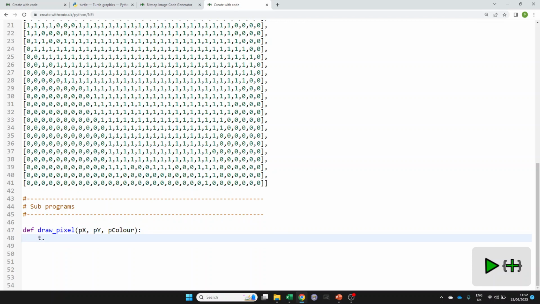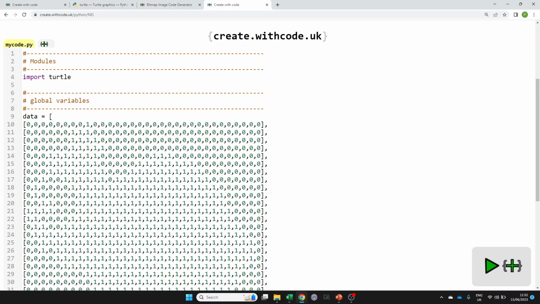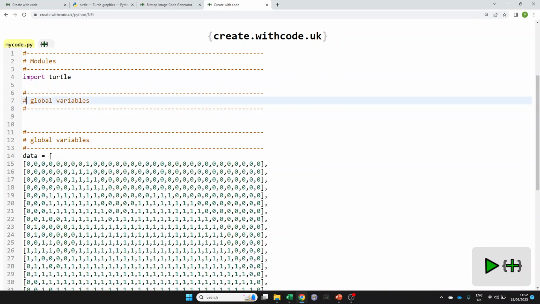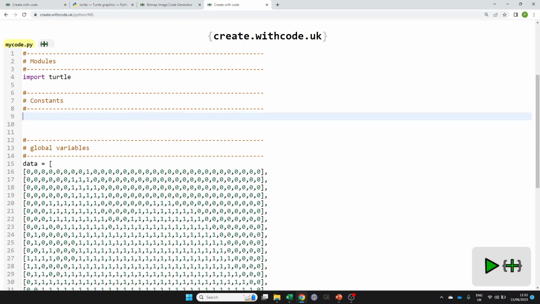And it's going to be something to do with turtle to move forwards now. We could do circular pixels or we could do rectangular pixels or square pixels. I'm going to go for square pixels, so that will involve moving forwards a certain amount. How big is each pixel going to be? Don't know, but that sounds like the job of a constant, as in something that doesn't change when the program runs, but is a value with a name that we can change at code time, not at run time. So pixel size, let's say each pixel is going to be 5 actual pixels.